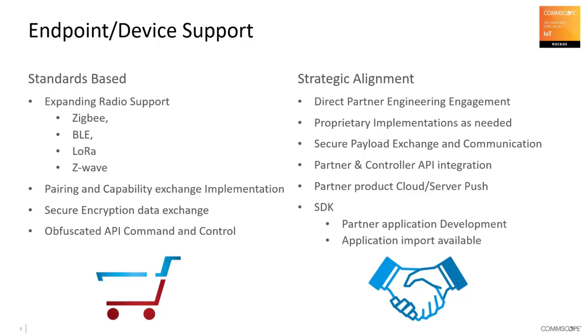So we work with a number of strategic alliance partners, and we have a direct engagement with them. So we will work with their engineering team, with their sales and their go-to-market teams to align and come up with a solution that works well between the two organizations so that we can correctly implement their solution, fully test it, implement their API, and fully understand how we can both attach to their devices, but generally they also want us to attach to a service on the back end.